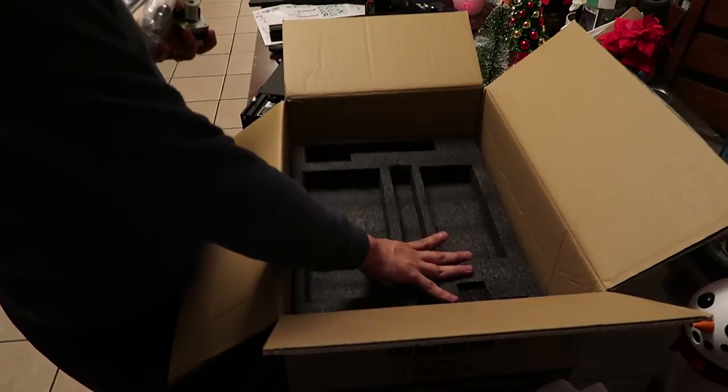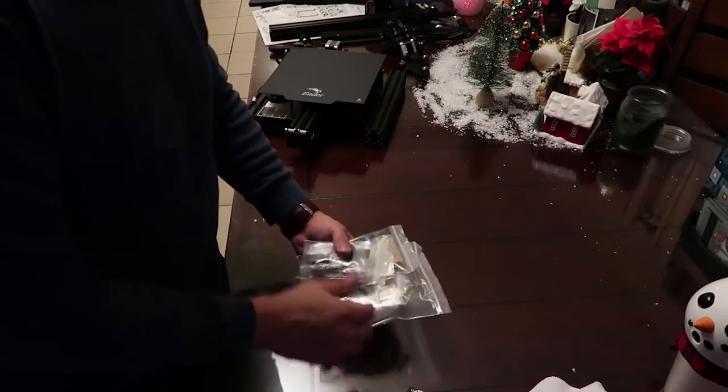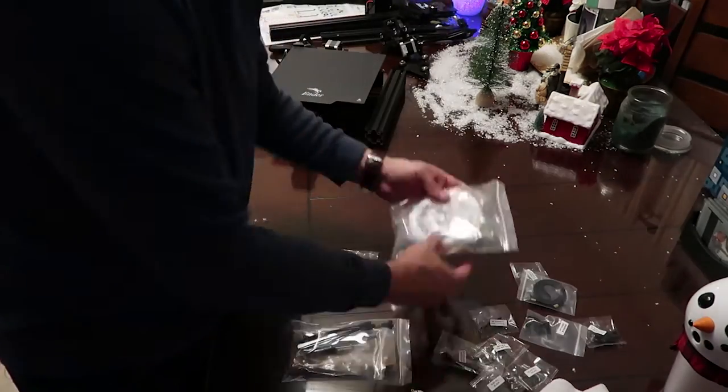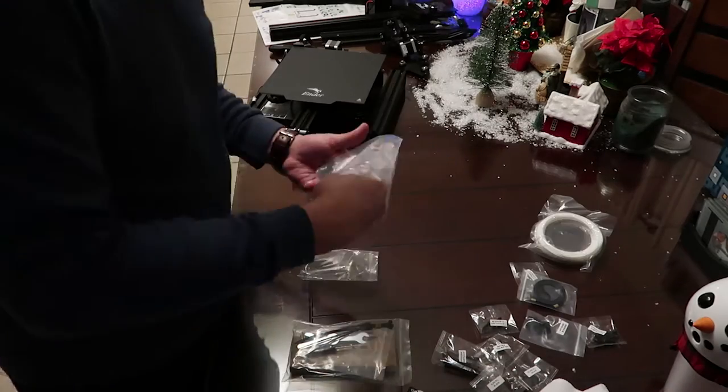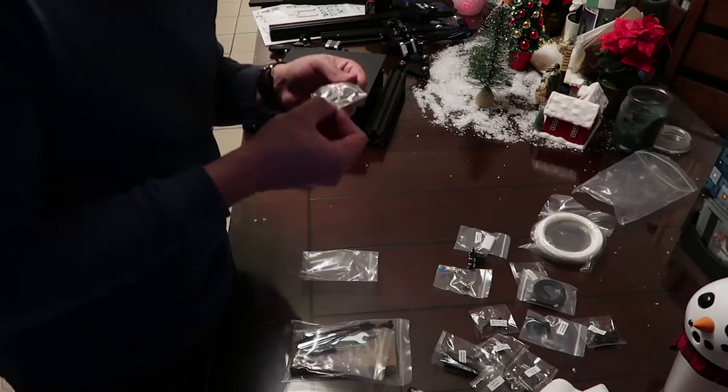It tells you on the instructions what to use on which part, so there's really no way for anyone to put the wrong parts where they don't belong. They are labeled real well, and I was glad that they did that.